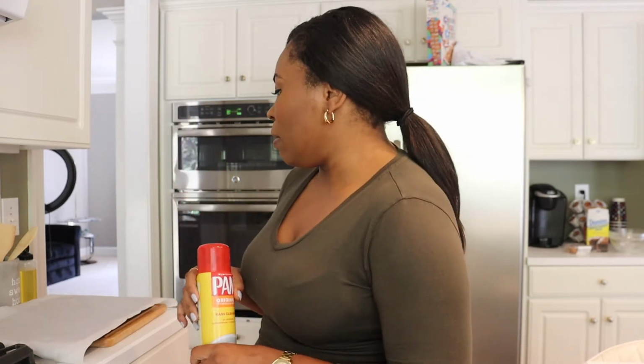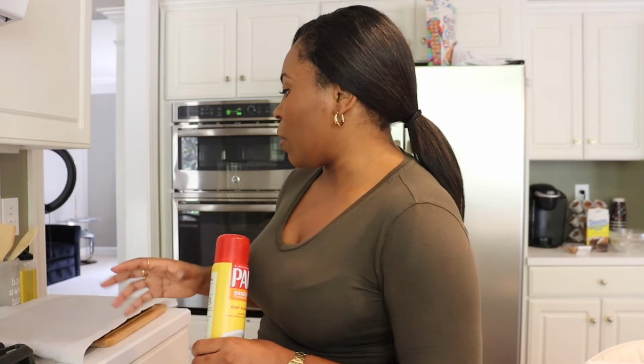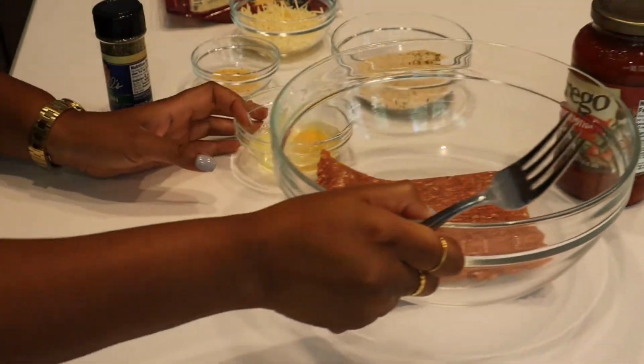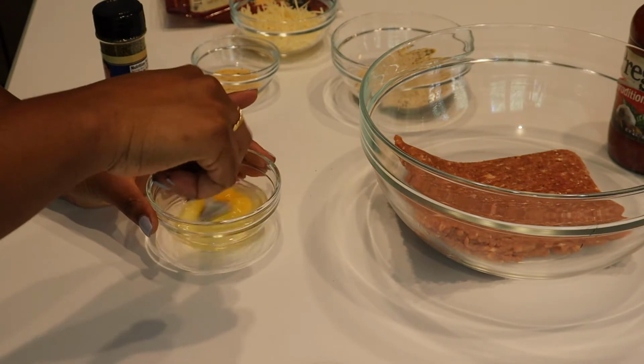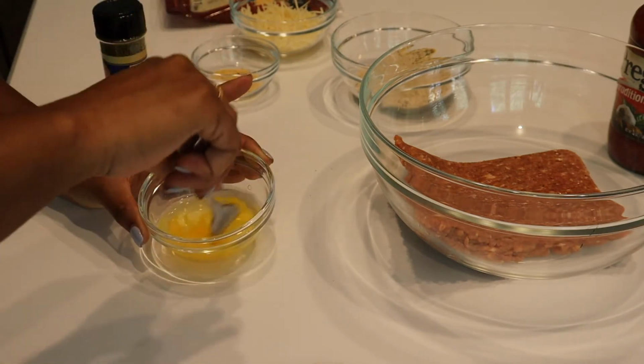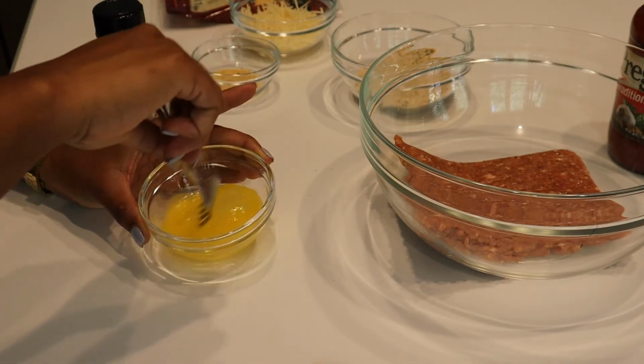You don't have to do that. That's the whole purpose of parchment, but it doesn't hurt just to do it and make sure your meatballs don't stick to the paper. So you want to get those two first steps out the way. So guys, the first thing we want to do is get our egg, and I'm just gonna lightly break that up. Not gonna totally whisk it, just lightly break that up.